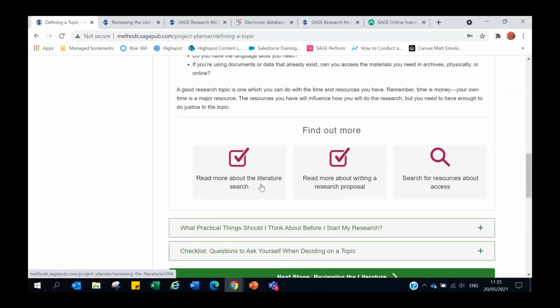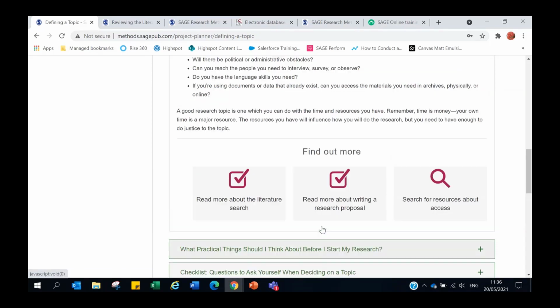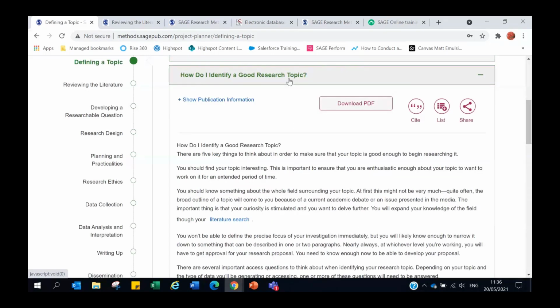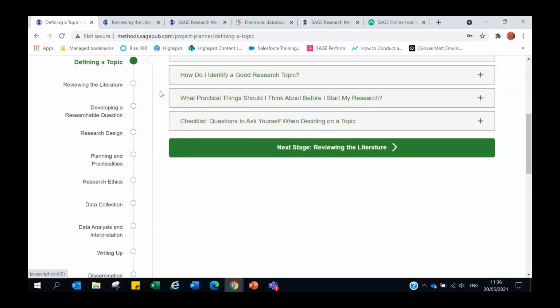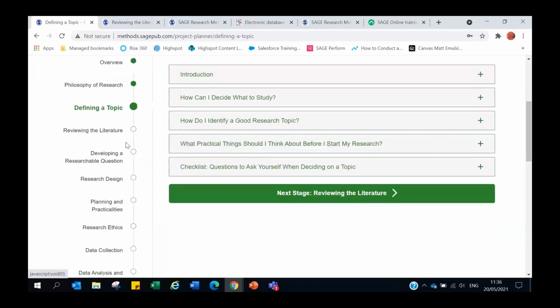And then you might find further search links, so you can go and read more about literature searching, read more about writing a research proposal, or search for resources about access, which is access to your research participants, to your sample population, to literature, things like that. So it's really great for understanding what you need to do at this step of the research.